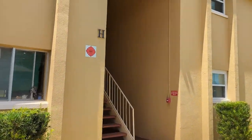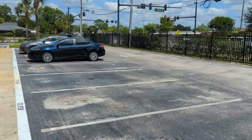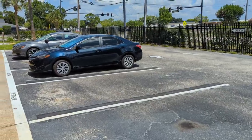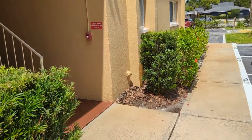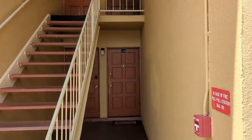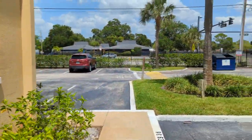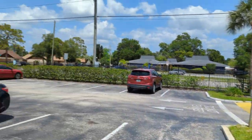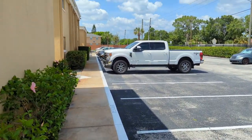This is building H — they all have letters. This little street is 1000 Lake of the Woods Boulevard. It goes all the way around in a big circle, and the units are labeled like H106 for instance. It's one-way, so you come in and go the one way all the way around and out the other way.